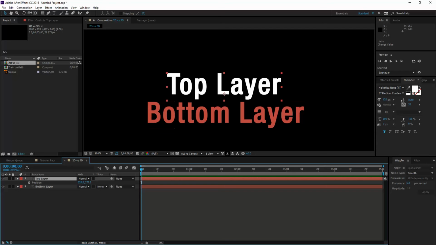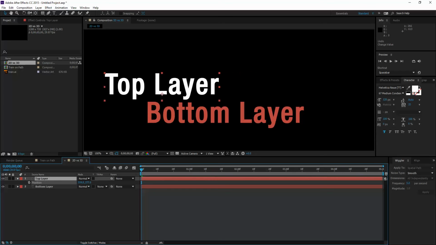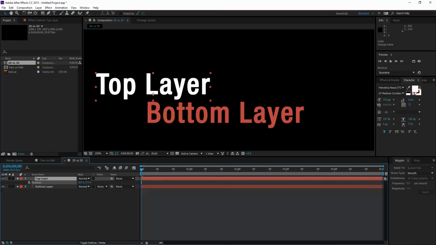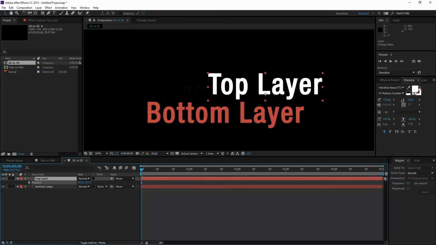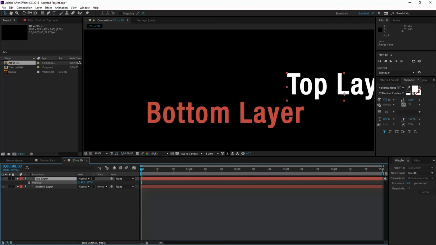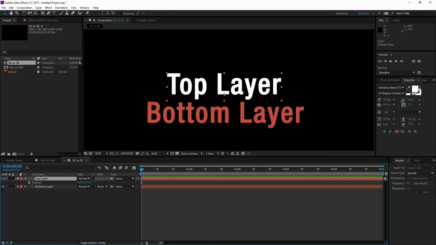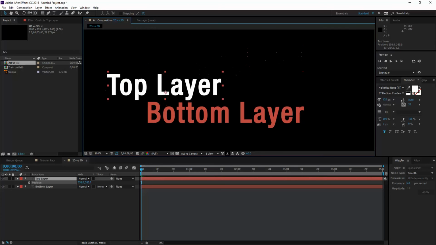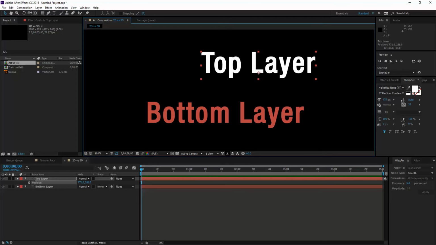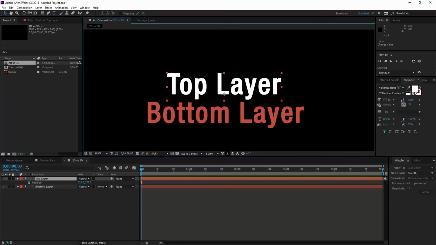So 620 right now is the value that is given to the X axis of that particular layer. If I decrease it, it goes to the left, meaning it's decreasing in value. If I scrub it to the right, as I click and drag, it will scrub the value up and it will move my layer to the right, which indicates that if I increase the value on the x-axis, my position changes to the right. You can also move the layer by clicking and dragging on it in the composition window interactively. Same thing applies for scaling or rotation properties.